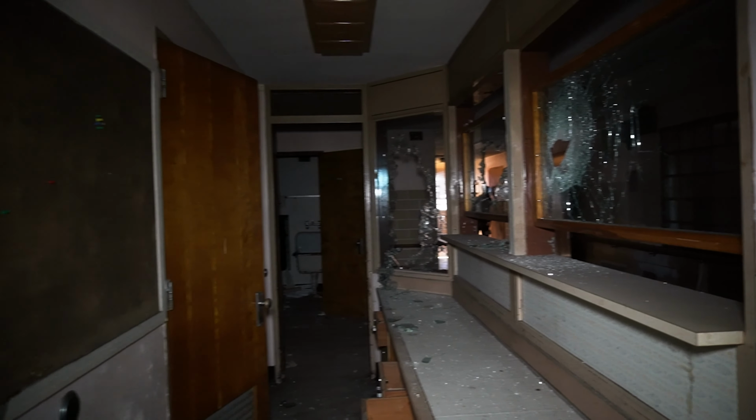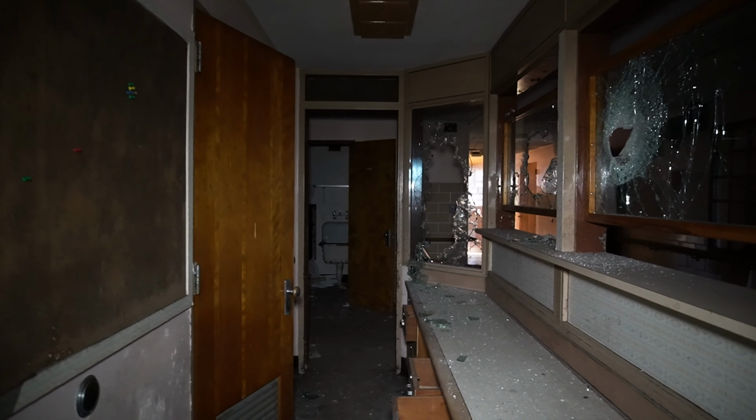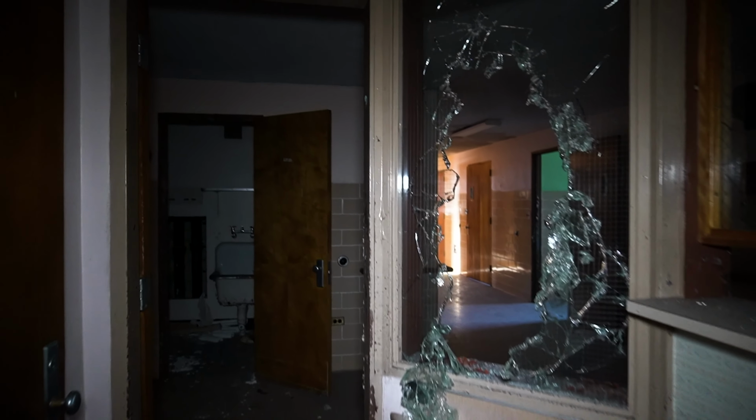So I actually tucked behind one of the other nurses' stations because there are so many wards here. And what you can see back here is what was probably one of the medicine cabinets where they would keep everything. Maybe if they needed anything specifically to treat or sedate some of the patients who were housed along this strip. Because I believe over here you can see there's also a section right behind this glass for housing patients. So I believe they were just typical patients that didn't need to be kept under a maximum security setting versus a higher security setting just down that hall there.